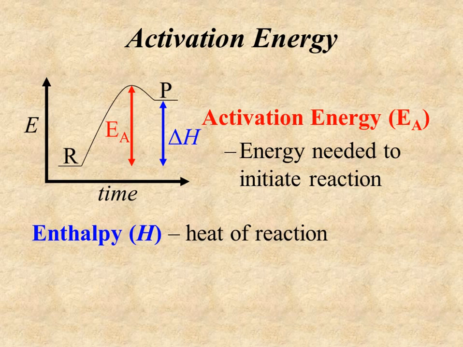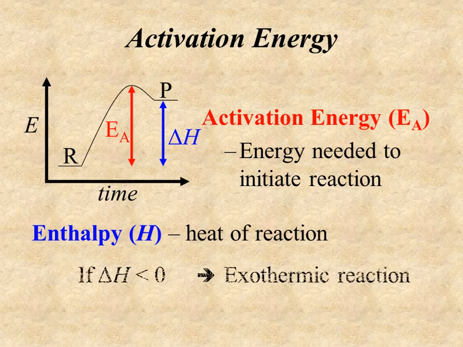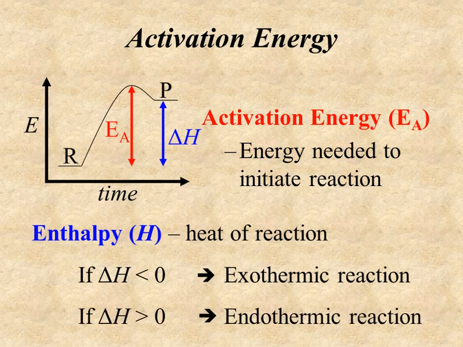And so if we look at the enthalpy for a reaction, if we get an enthalpy that is less than 0, meaning that our products are at a lower energy than our reactants are, that means we have an exothermic reaction. To find the enthalpy, you take energy of products minus energy of reactants. If the products are at a lower energy, that's going to result in a negative delta H value, and thus it would correspond to an exothermic reaction.